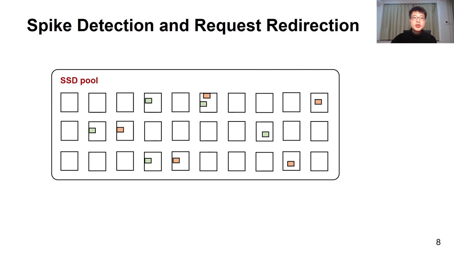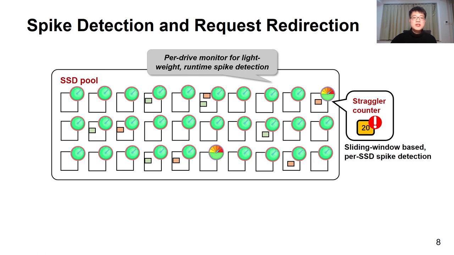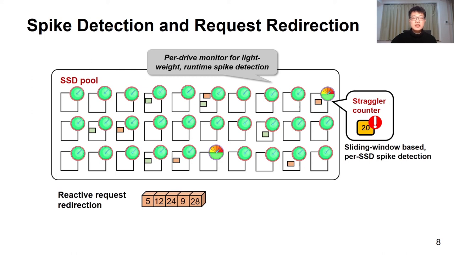At the device level, Fusion Read uses a lightweight spike detection mechanism to avoid temporarily slow SSDs. It constantly monitors the request processing status of each SSD as indicated by a per-disk gauge. The underlying mechanism is a sliding window-based, coarse granular counter system that can quickly detect stragglers with very low overhead. In this example, 2 out of 30 SSDs in the pool are found to be under latency spikes. With reclustering, instead of writing to the stripe that has one block on currently slowed disks, we choose a stripe sitting across normally behaving disks. When the affected SSDs recover, the original stripe will return to service.